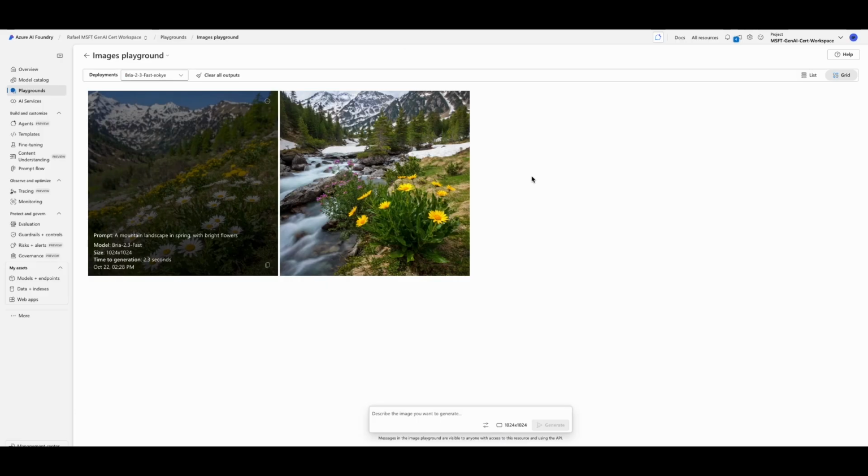In this demonstration, you've learned the core skills for image generation in the Azure AI Foundry Image Playground. Remember, the best results come from writing clear, detailed prompts and fine-tuning the output by adjusting settings like the guidance scale and using negative prompts. By combining these techniques, you gain powerful creative control to produce exactly the images you need.